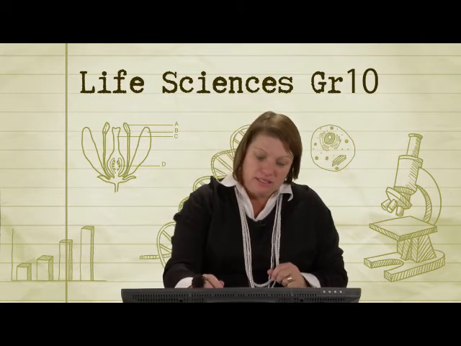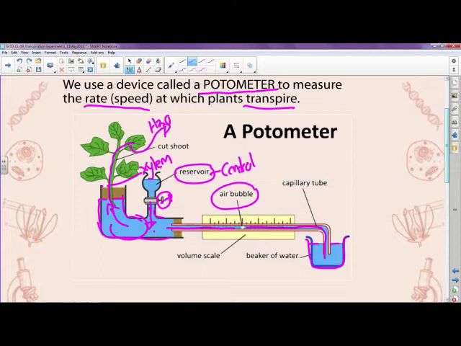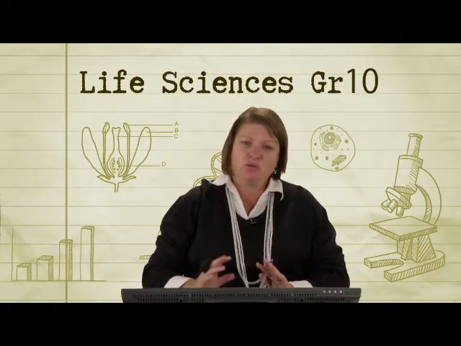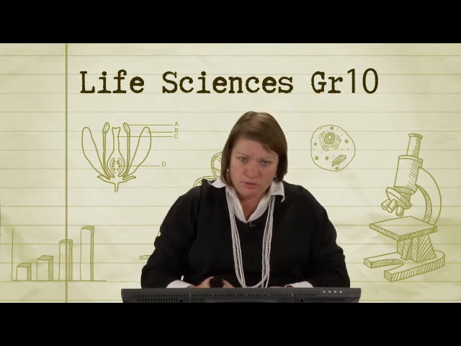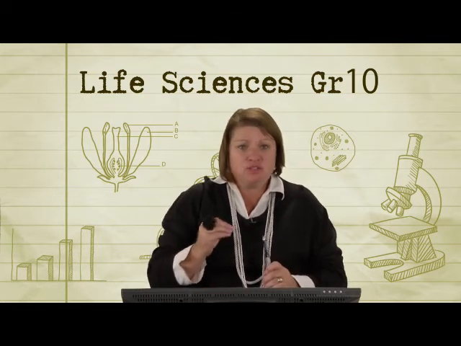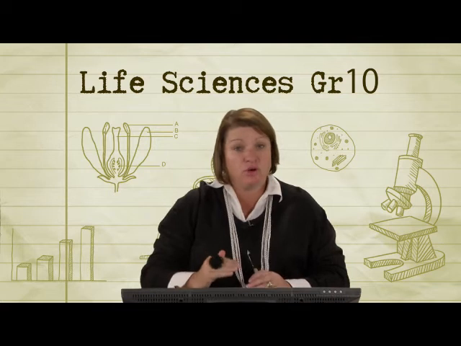Even though you see this little thing called an air bubble over here, that air bubble I only put in after I've set everything up. When I set everything up, I don't want an air bubble, because if I get an air bubble, the air bubble might get stuck somewhere in the plant. And if it gets stuck in the xylem of the plant, then the water can't get up, then the water can't go out via transpiration. So I need to make sure that my experiment is watertight or airtight, that there are no air bubbles. Okay, so the whole thing about transpiration is this continuous flow of water.